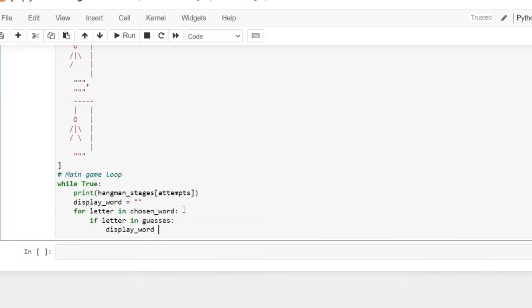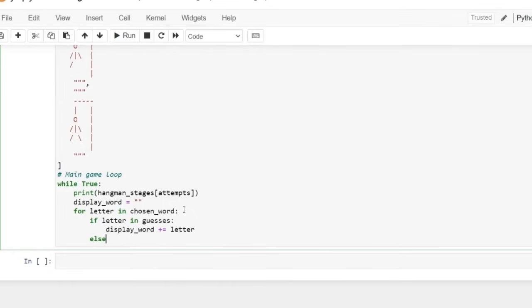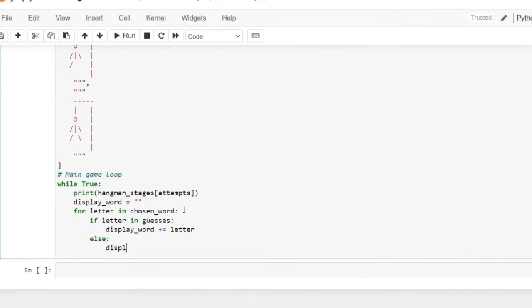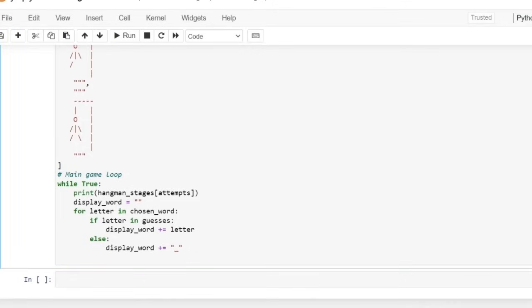Else, add a dash to display word. Yes, so if our letter is in the guesses, then we add the letter to the display word, otherwise we put a dash. And then we would print our display word.